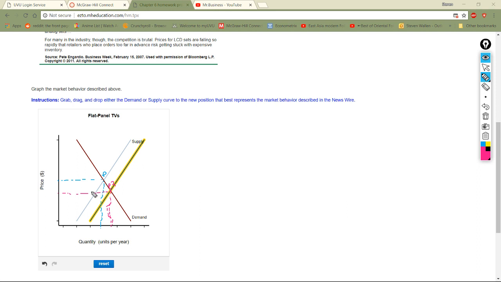What happened? Price went where? Price went down. This is the easy way. You just compare it if you want to see what happens. This is E1, E2, and then units went up. We go from there to there. That's all that happened. So we just find where we are there, and then we look and say, okay, this is where we used to be. That's where we are now. Price went down. Quantity goes up. All right. That should do it.